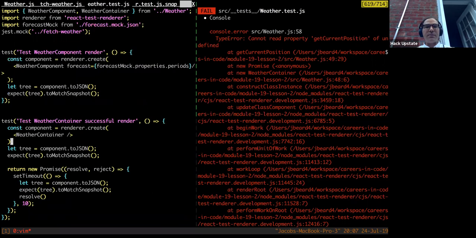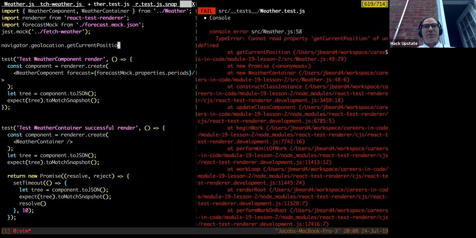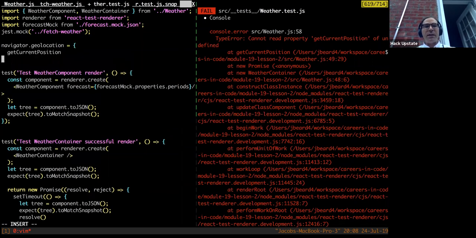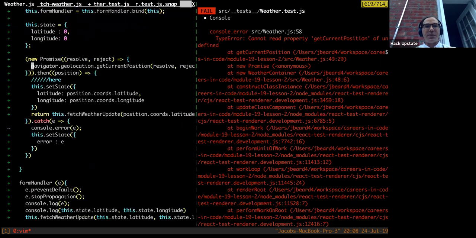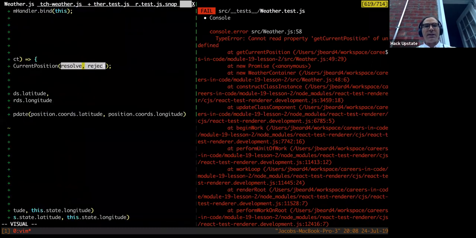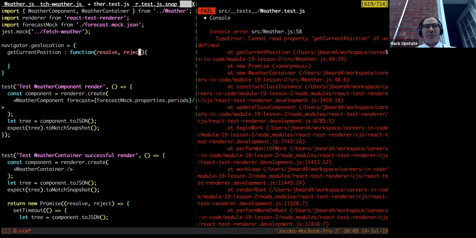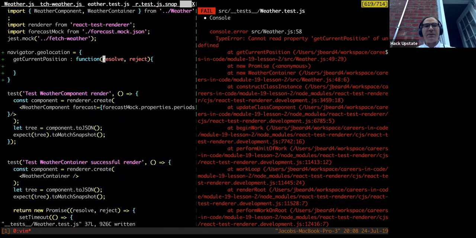So we can just do it like this. The easiest way to do it is right up here at the top of our test module, we can just do navigator.geolocation equals getCurrentPosition. And we can define this as a function which returns some dummy data. The function signature for getCurrentPosition is that it takes callbacks for success and failure.